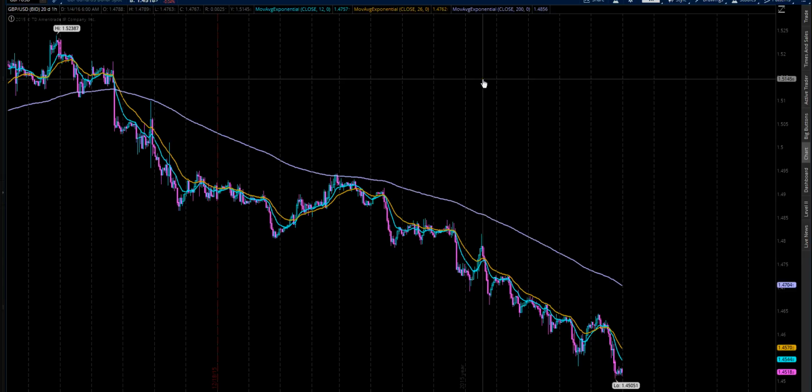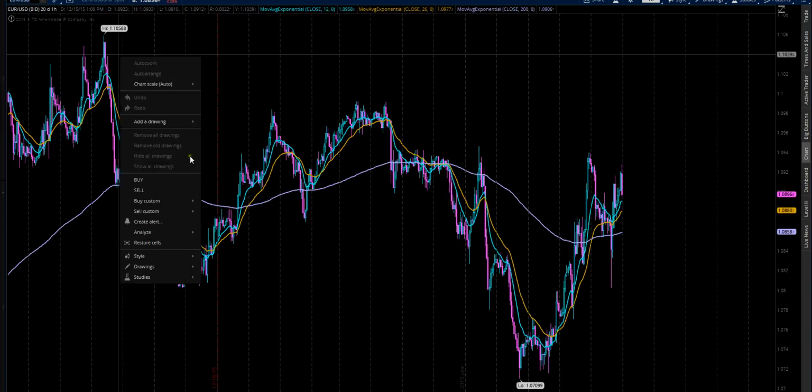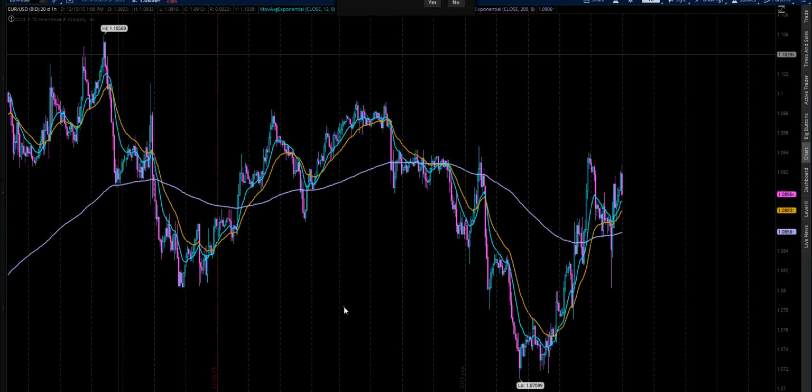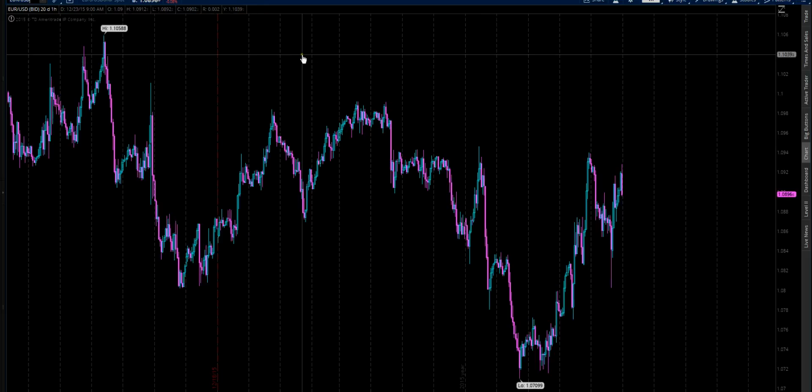So now, anytime you bring up another chart, let's say you wanted to do the euro dollar, well, let's say I'm bringing up a new chart for the first time. There we go. I don't already have that study set loaded.